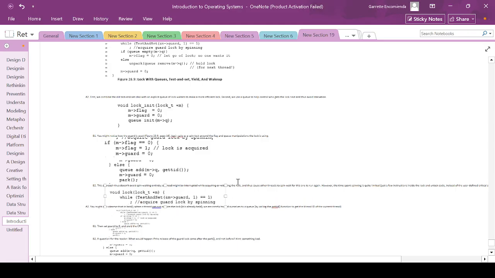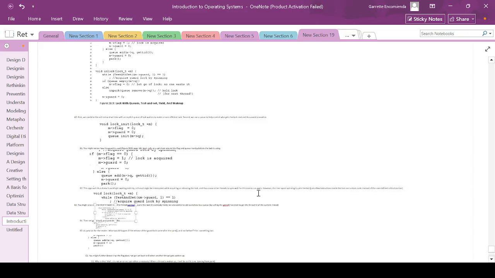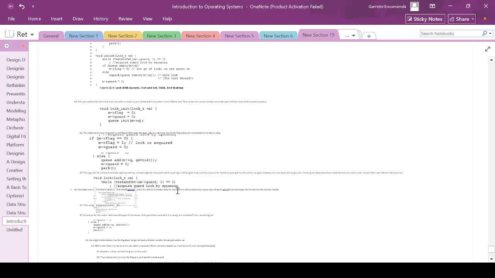So this approach doesn't avoid spin waiting entirely. A thread might be interrupted while acquiring or releasing the lock. So not just while acquiring, this thread might be interrupted.